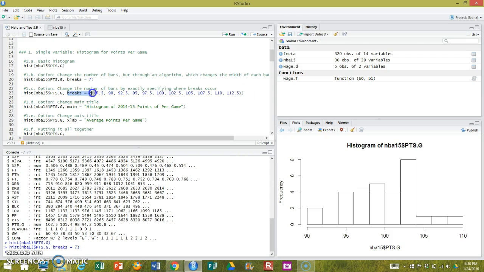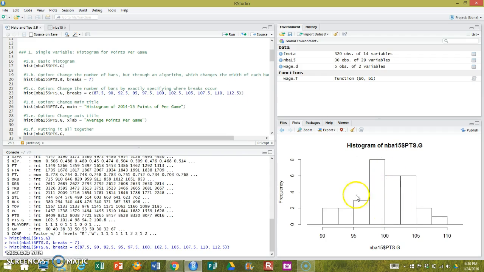I can specify exactly where on the x-axis I want these bars to appear. And so I've already done that here. And again, I've done comma, and I've added very specific breakpoints for my histogram. And there we are. And I like this. This last team just has a frequency of 1, but it's on the edge, so I'm not worried about it. I think this shows me a good distribution of what's going on. 8 teams in this bracket, 6 teams in this bracket, 6 teams in this bracket.